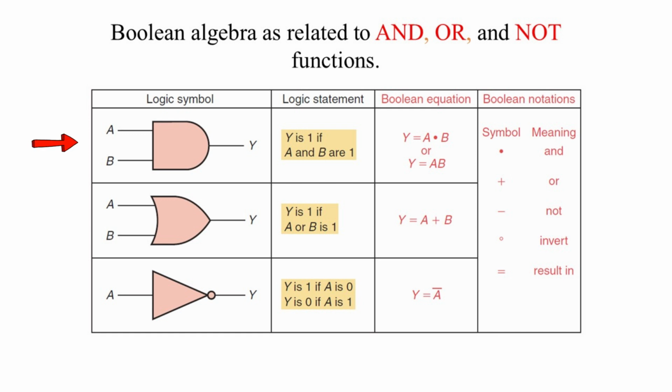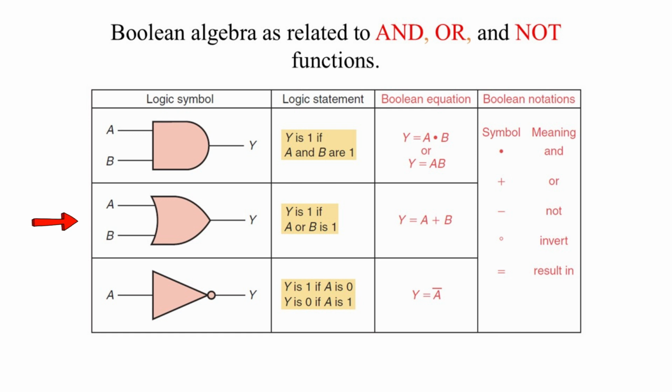First, we have the AND gate. Notice the two inputs, A and B, entering the gate. The output Y is only true if both A and B are true. In Boolean algebra, this is expressed as Y equals A dot B. Here the dot symbol represents the AND operation, but often the dot is omitted and we just write AB. This is very important in PLC programming because series contacts and ladder logic directly correspond to the AND function.